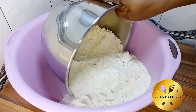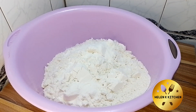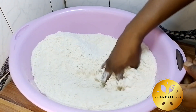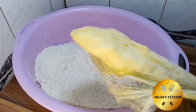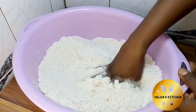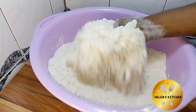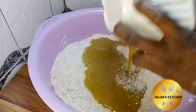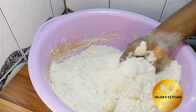To a bowl, I'll be adding my all-purpose flour — it's already sifted. You want to make sure you use a wider bowl to mix your flour. The next thing I'm adding is the baking powder. Mix that to combine. You can skip the baking powder if your egg quantity is enough — maybe six or seven eggs. Next I'll be adding butter; I'm using salted butter. Mix that up thoroughly till combined. I'd advise you to set aside about a cup of flour before you start mixing, as you might need it later.